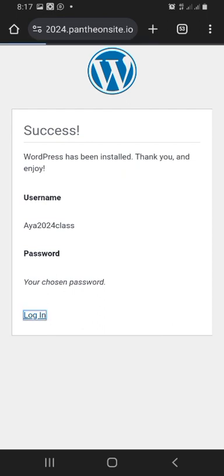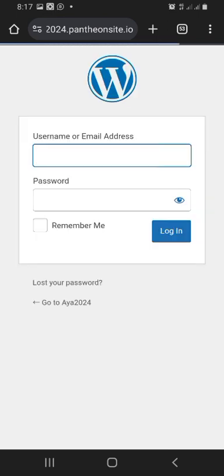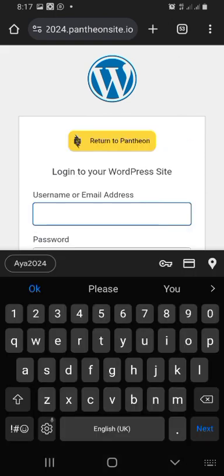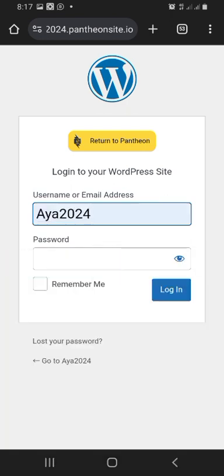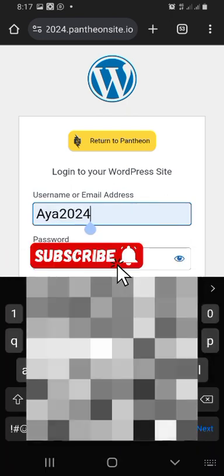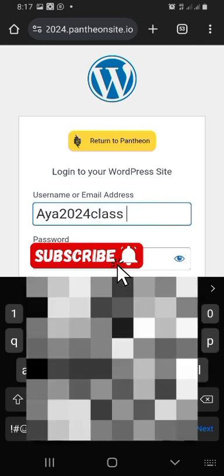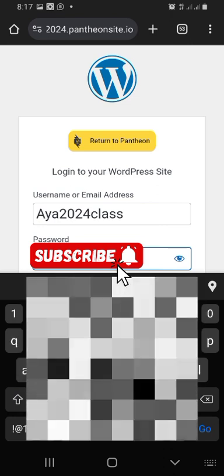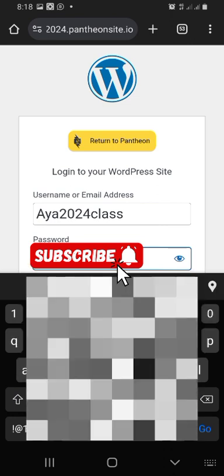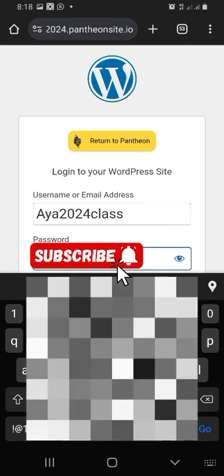So it's successful, my username is this, and my password is what you choose. So thank God we are successful in this place. And then I want to click login, so I want to log into my site now. So now here is where I love this software. I love this software. This is what we are going to be using in the course of this class. So I'm going to write my username, and then I'm also going to write my password. As soon as this is done, it will help me to enter the back-end environment of my website.